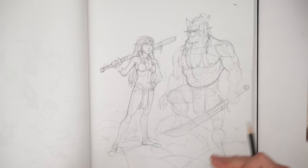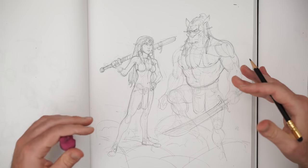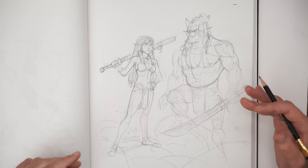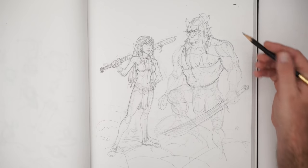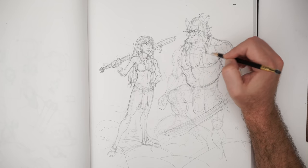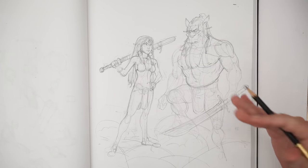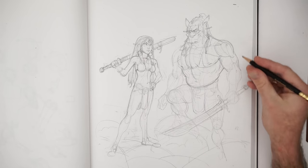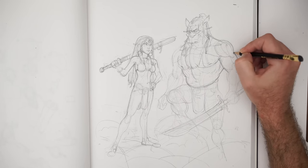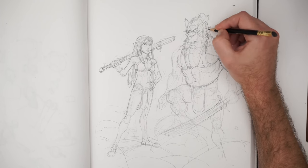So instead of thinking of drawing as being this massive series of complicated problems, it's probably a bigger series of very, very small problems where you just have to keep doing the same thing. Keep checking center, keep checking symmetry, keep checking the form, keep thinking about perspective, keep thinking about these couple of basic concepts, right? Have I drawn through? Do I know where that actually is going? If we just keep doing these basic things, then everything will kind of work out.